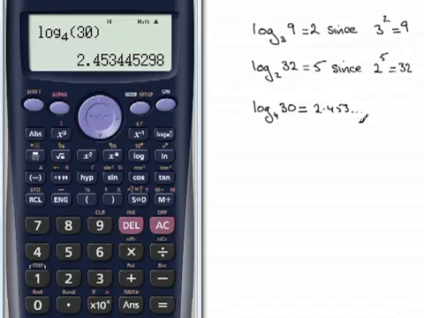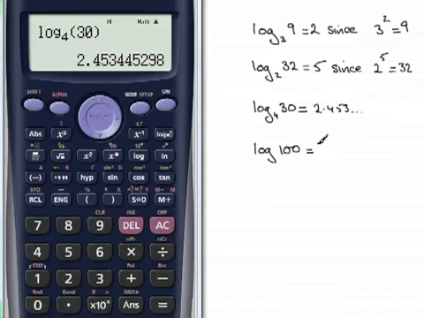Now there's another function that I want to introduce you to, and that is just the log button here, you'll notice. Now we use this button when we're dealing with logs not in bases like 3, 2 or 4, but base 10. So for instance, if I wrote log of 100, what this means is that I'm working in base 10.